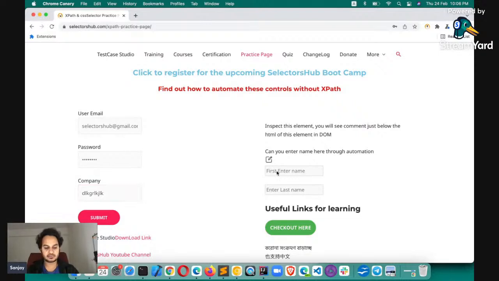Now here I'm trying to enter the first name, but you see that we are not able to click on this first name field. So this is the place where we found a bug. Now we need to report this issue to our developer, that we followed these certain steps and found that we are not able to enter the value inside this first name field, and this field is disabled. So we have to report this issue to our developer, or let's say we have to document this complete test case.